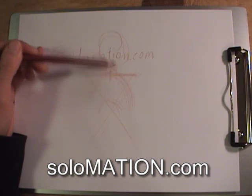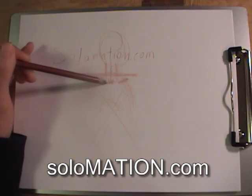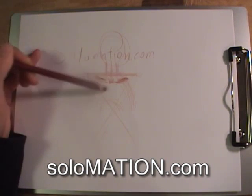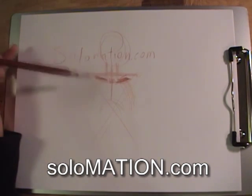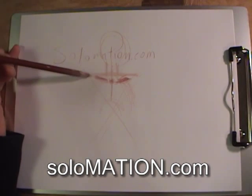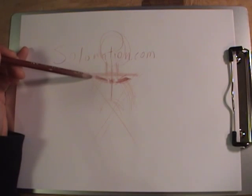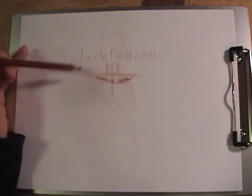Now, with the human form, what you have here at the neck, you've got the clavicle here, and then these two bones that extend out from the top center of the chest here. The length of these bones are the only constant that you have between the top center of the chest here at the base of the neck and what I imagine as the anchor point where the arms are attached to the chest.